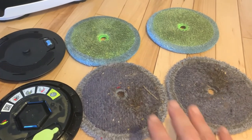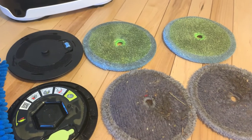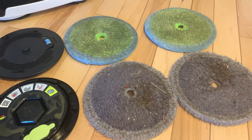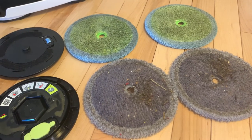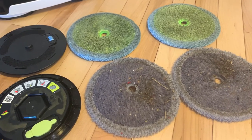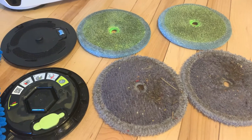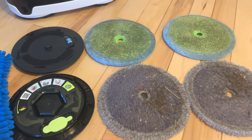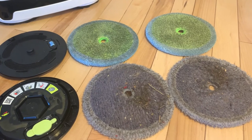So we tried this with three different liquid solutions. I tried water. Then I tried another solution I'm not going to mention because my wife's not going to be happy about it. And then my wife asked me to use an almond wood cleaner. It's a cleaner for wood floors, and I poured it in here and figured it's not going to do any harm with a little bit of water, and it still was leaving streaks.